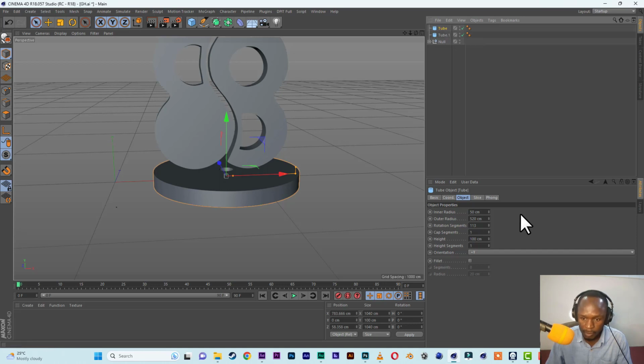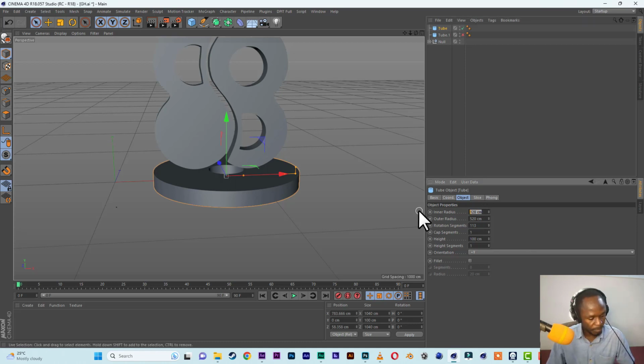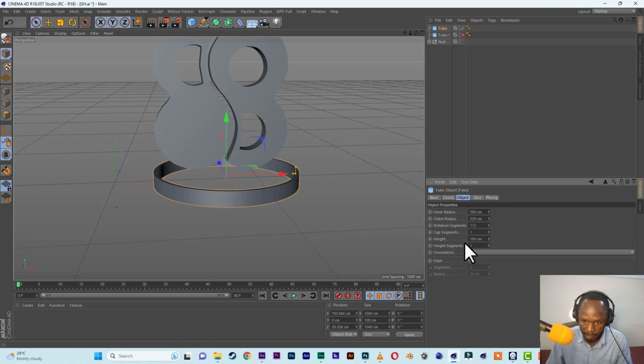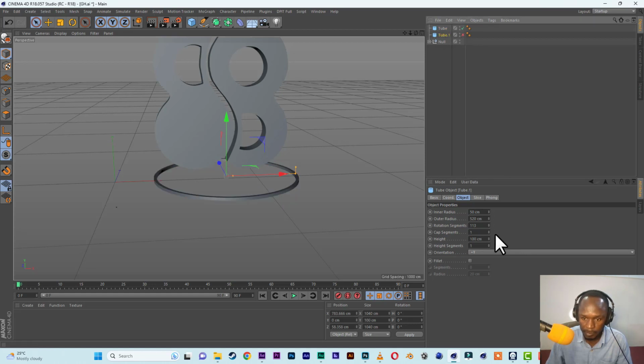So the inner radius, let's go something like 500. Let me turn this one off first. Then the height 20. Then let me close the second one.